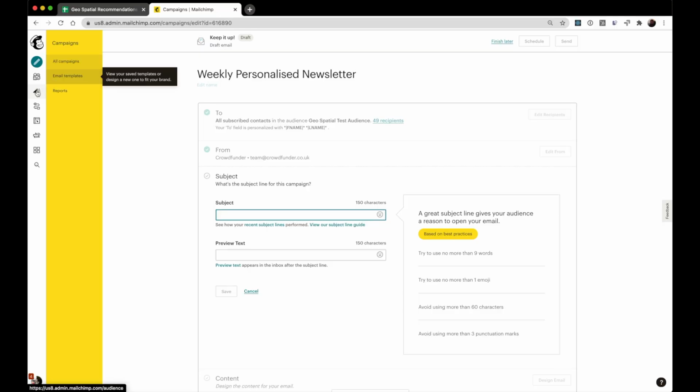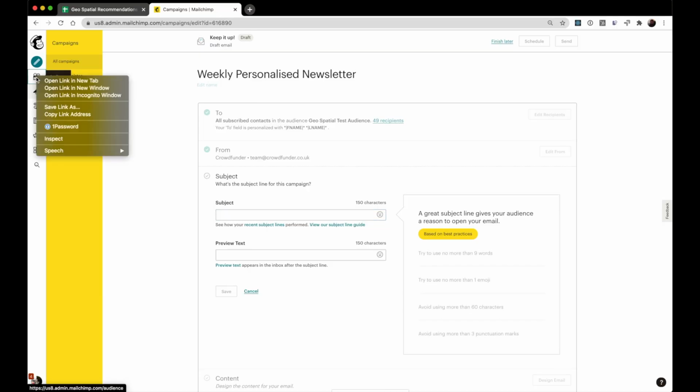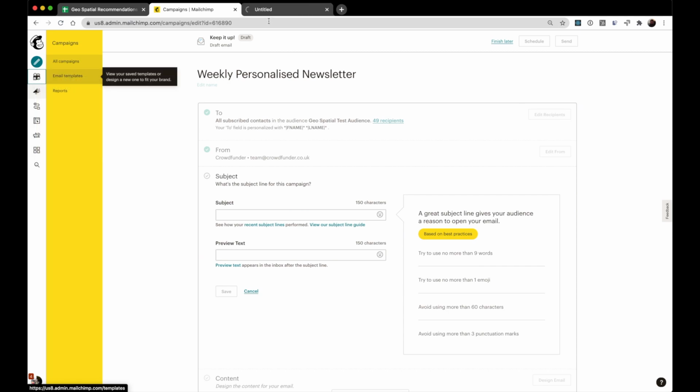Now we can start to use personalisation in the subject line because we've got quite a rich data set to work with. So let's go with a subject line such as check out great projects in ... and then the name of the town where that person lives. If you remember, we created all those merge tags and there was quite a lot of them, like 50. You might be able to remember all of those. I can't. So a little trick here is to open up that list of attributes in a separate tab, and then you can flip backwards and forwards when you're creating a template. I'm going to right click on the audience button to open it up in a new tab.